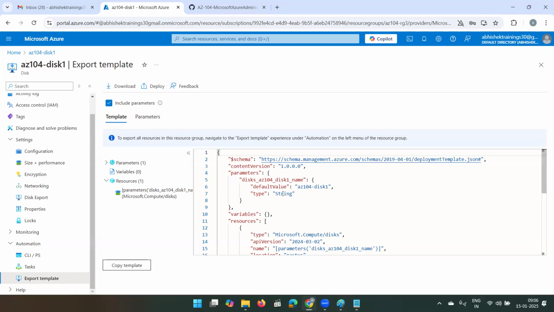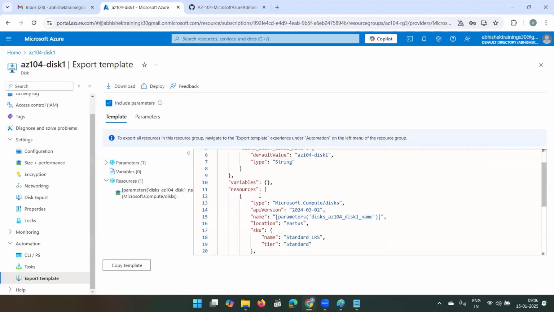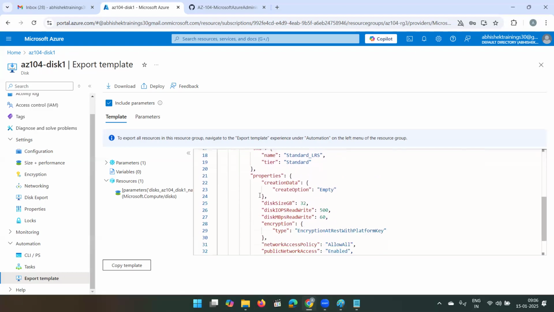I'll make some small changes in my template. I'll add some parameters, I'll add some variables, and I can deploy my template again using those newly added variables and resources. So that will create 50 virtual machines for me. Okay. So you have to only add some parameters to make changes. Rest, everything will be the same.